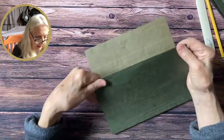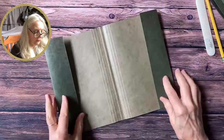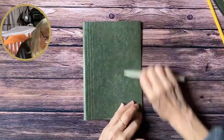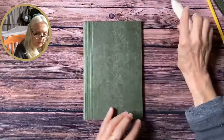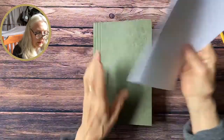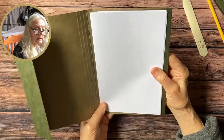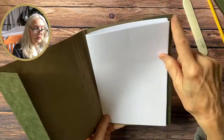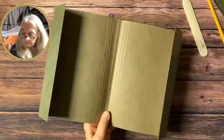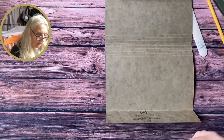And then I'm going to fold this in on that fold line that was already on the file folder. Now, if your file folder doesn't have that fold line, then you can just score it and make sure that that's nice and even. Now I can take my folded 8.5 by 11 copy paper and I can just tuck this in here, and I can see that I've got plenty of protection around the 3 sides. To make these little pockets, all I did was add a little bit of glue.